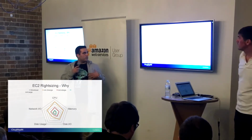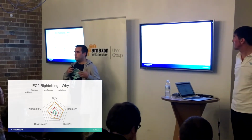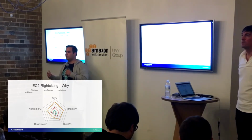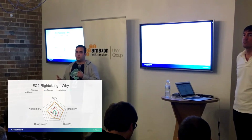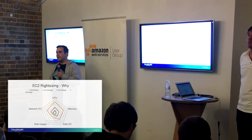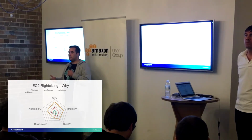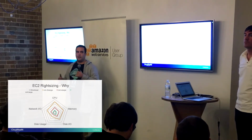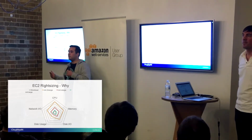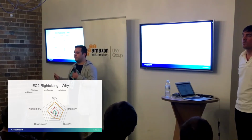So to properly right-size the instances, why is this so prevalent? The majority of the time, it's because it takes a lot to compile and analyze these applications. And where cloud is so dynamic, by the time you've actually run that analysis, it's out of date. The other reason is that organizations don't want to allocate a single person to do this just because of the time it takes. It takes them away from projects that can provide value back to the business.